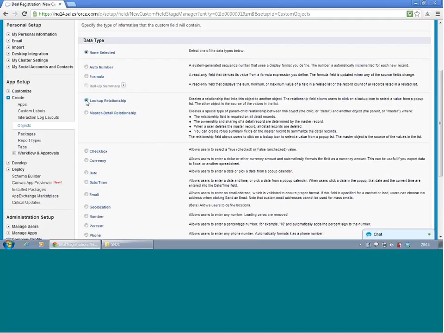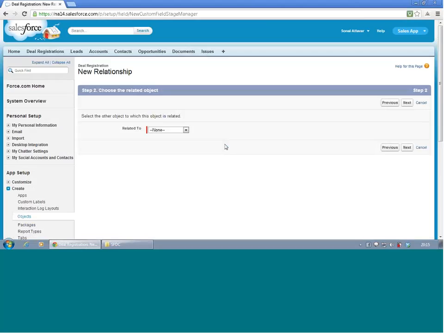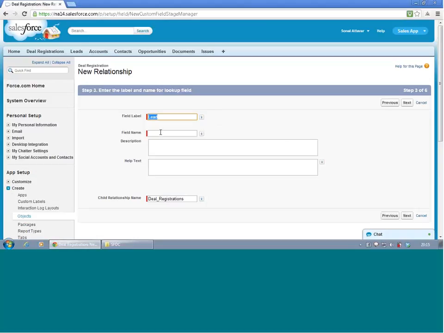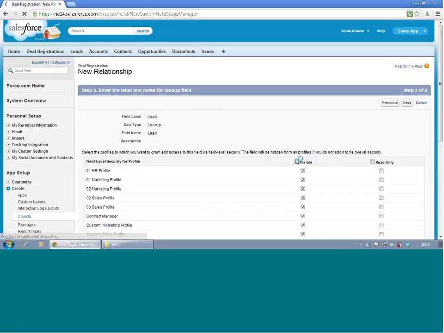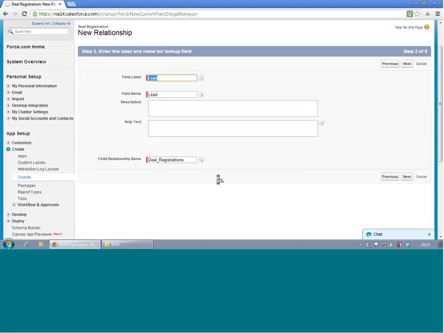The data type should be lookup, and here we have to select which object it is. You have to select the lead object. Okay, and you see the child relationship name. Go back. You can just put it as dr instead of the child relationship name. Put as dr. Yeah, and click next.